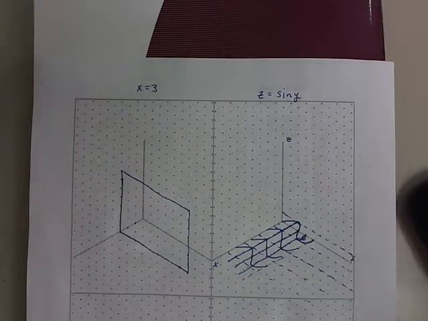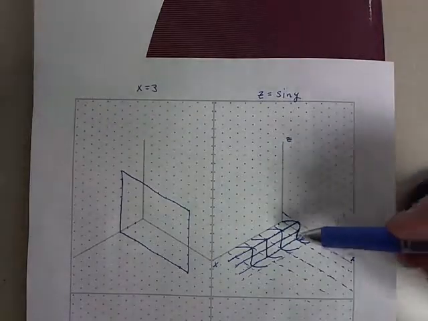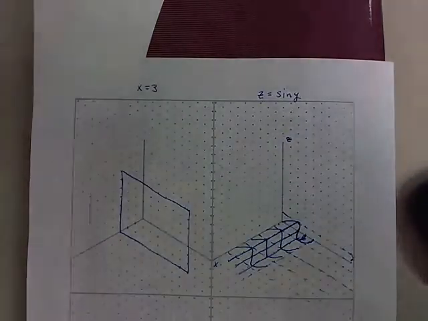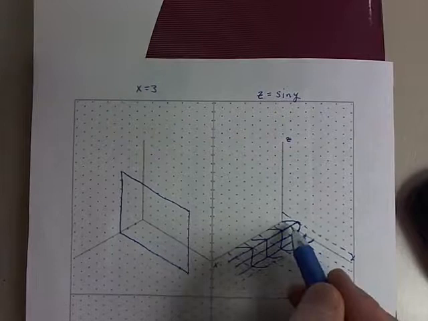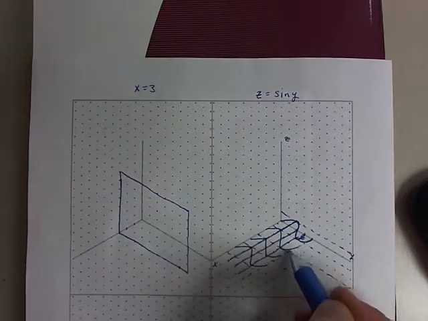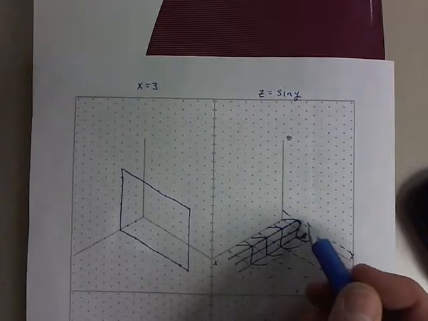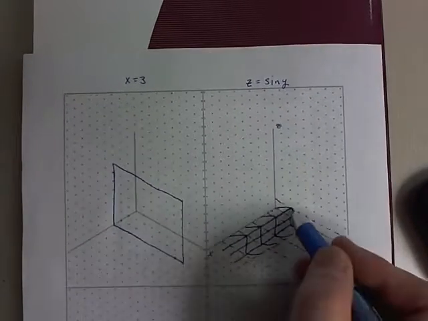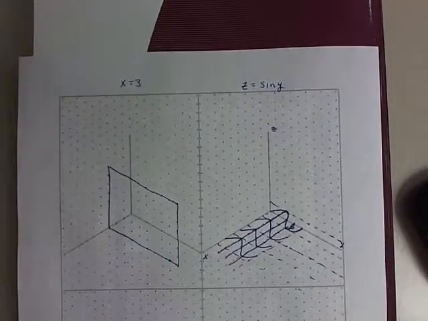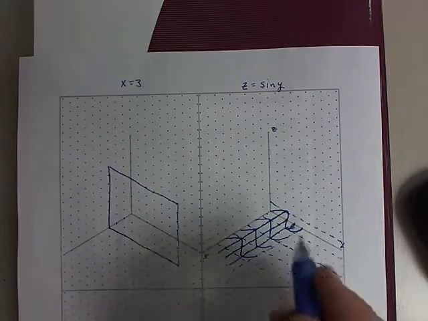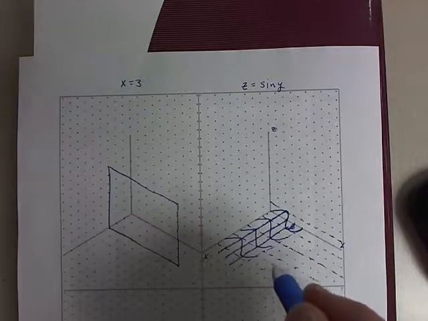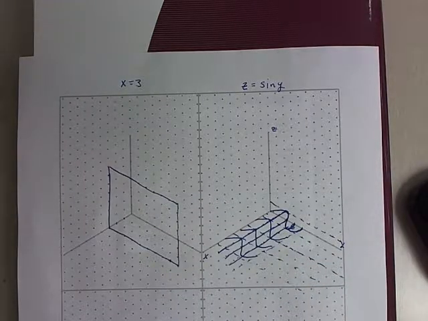For our purposes, this shape that was formed here is a cylinder, and some parts I want to identify to you. These little sine curves are the generating curves of that cylinder. These lines right here are the rulings, and the rulings in this case are parallel to the x-axis. So that's how we want to think about a cylinder. And we're going to look at several graphs of cylinders.